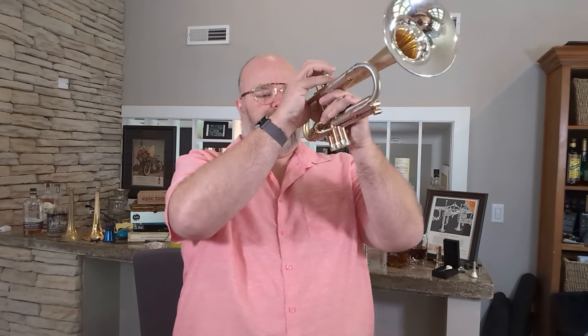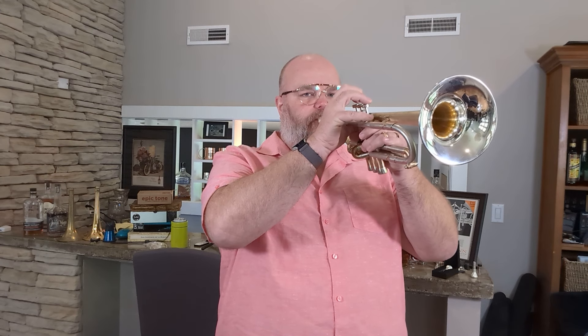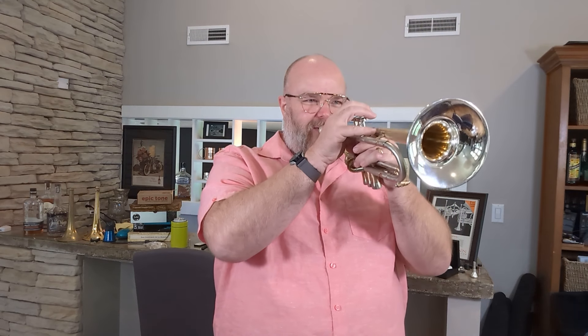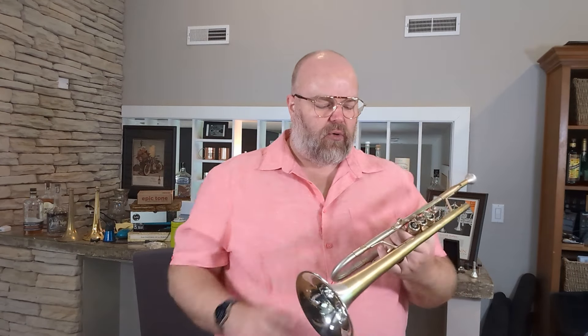Now here's what the nickel silver slide sounds like. With that swap I'm hearing an addition of upper overtones just right off the bat. And I also feel like the slots just got a little bigger — like the slots for each note are right where I need them to be. Maybe I should play with this slide all the time. That's pretty accurate for me, cold out of the gate without any warm-up.